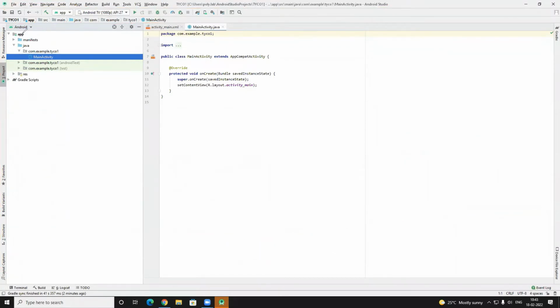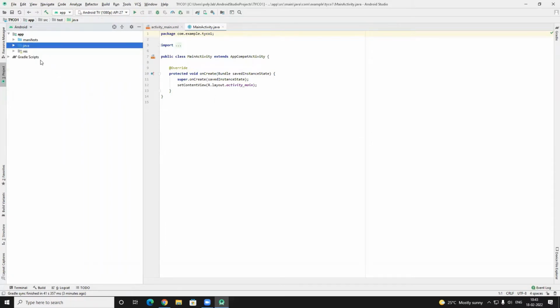So right now we are in the left pane. Now observe that you have clicked on Android. Why am I letting you know all these minor things? This is the Android folder. Make sure that you have clicked the Android folder. Only then will all these correct things pop up for you, right? Now see over here, there are many things. If you are clearly on Android, then and only then does it give you a proper hierarchy.